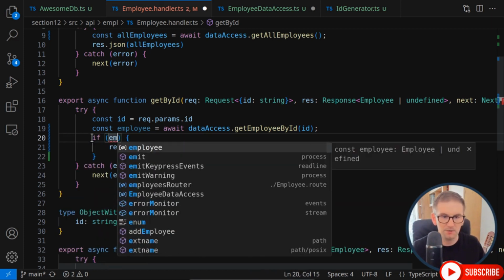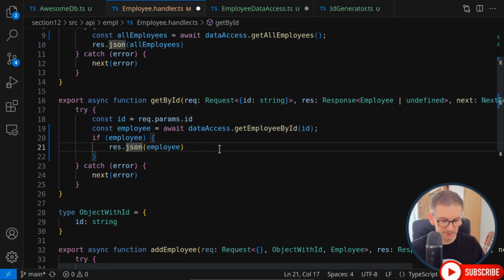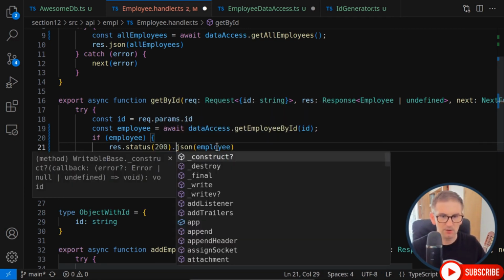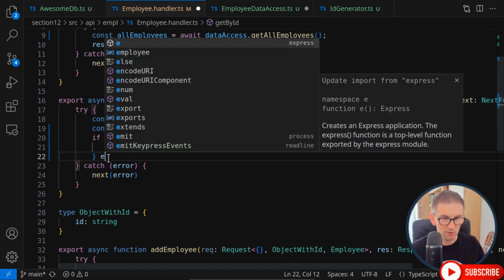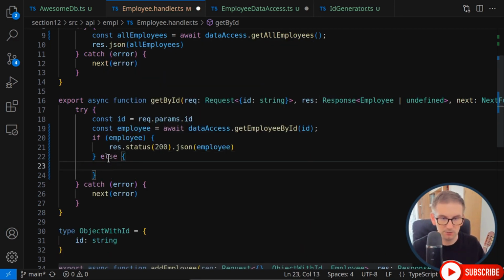If our employee exists, then we say res JSON employee, and we also specify that the status is okay, so status 200 if everything is alright. If our employee is not found, in the else branch I will say res.status 404, and 404 stands for not found.